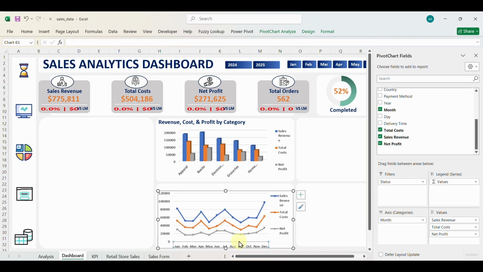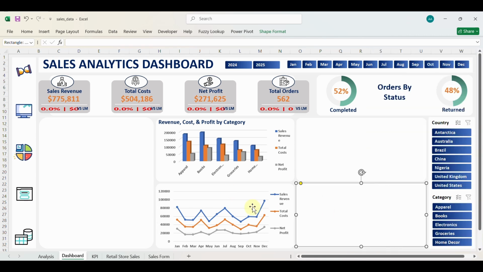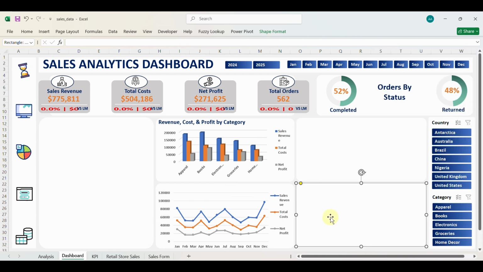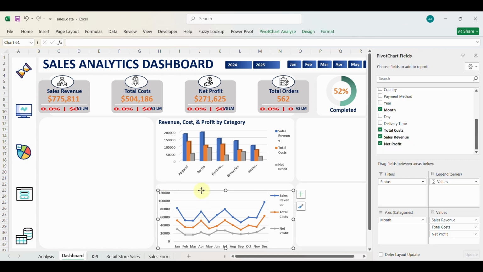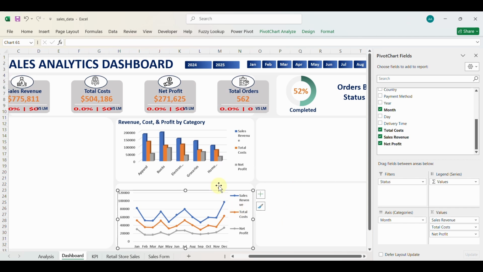very well, so let's reduce it. Or we can, let's just click on this and then we stretch this.